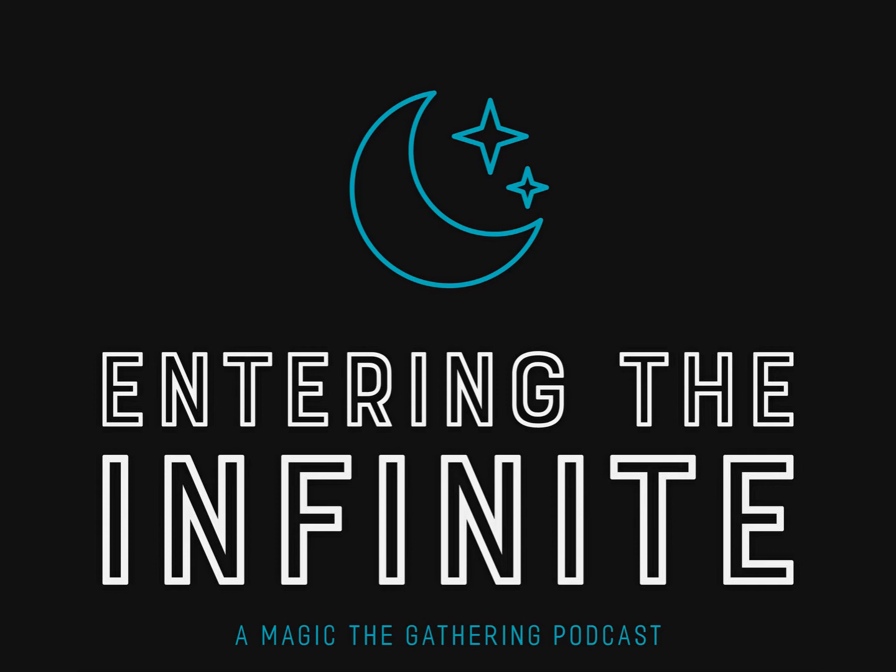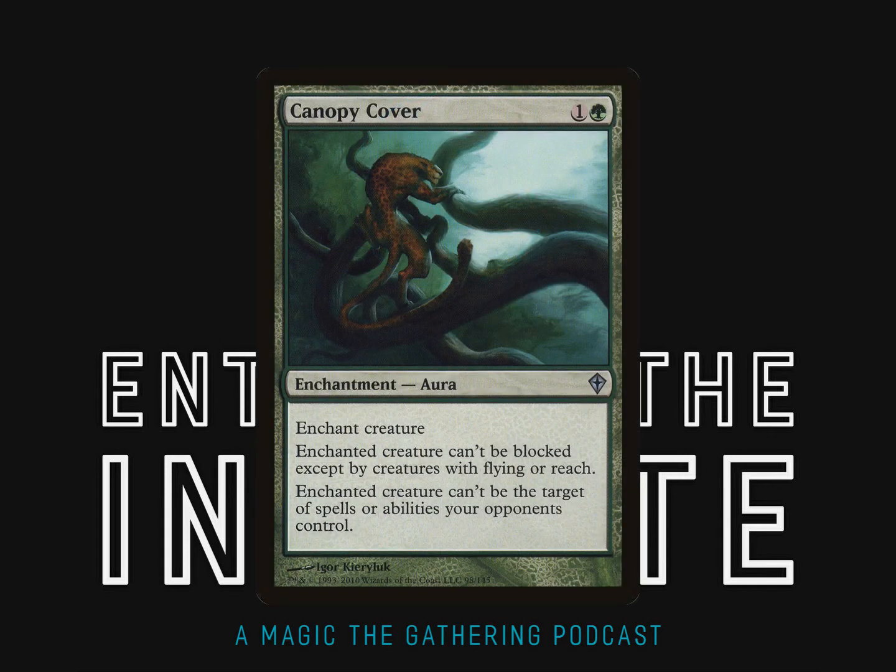So the first one is Canopy Cover. 1 and a green for an enchantment aura. Enchanted creature can't be blocked except by creatures with flying or reach. So just avoid the player, basically, who has the Ur-Dragon in his command zone. Enchanted creature can't be the target of spells or abilities your opponents control.